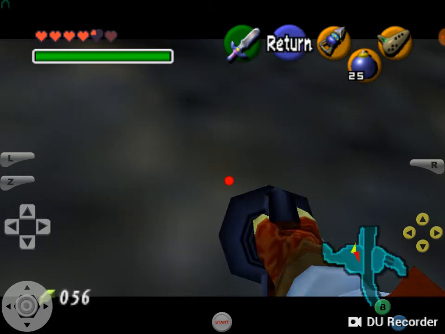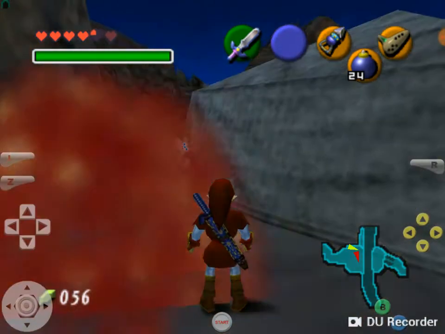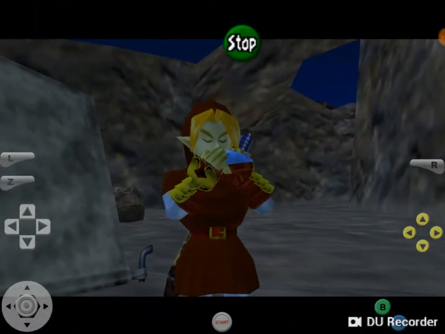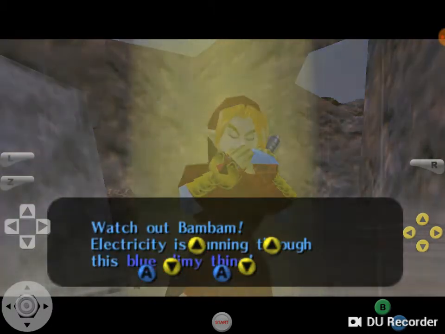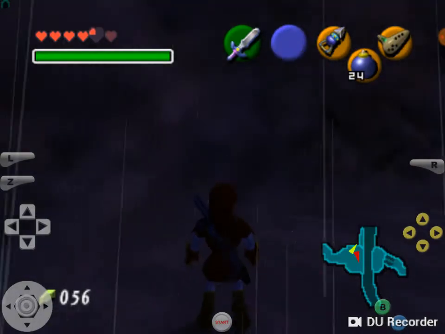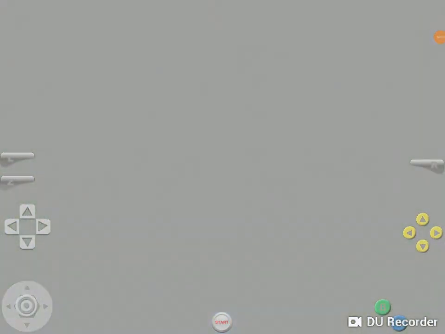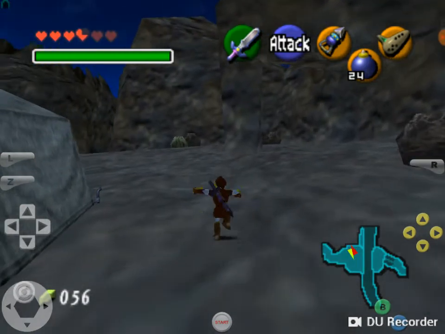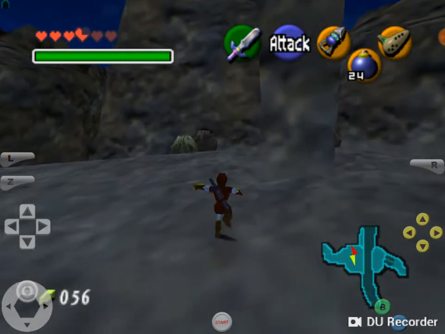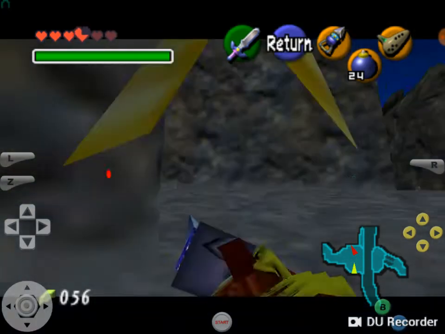Can't remember if we have been under here yet. Or what's under here. Oh, there's just a couple business scraps. I'm not gonna bother. I don't think that they sell progressive items. Now, there's a chest behind here, but we can't do that without the Megaton Hammer.